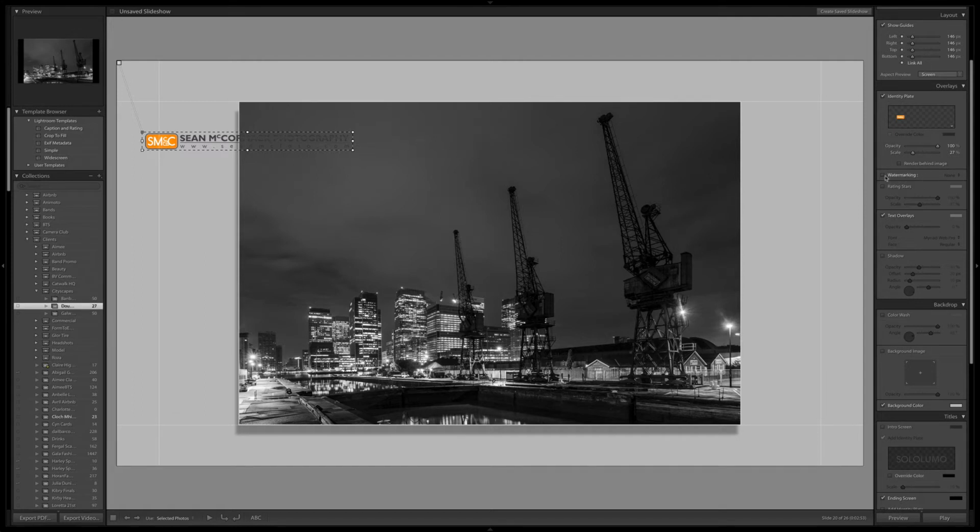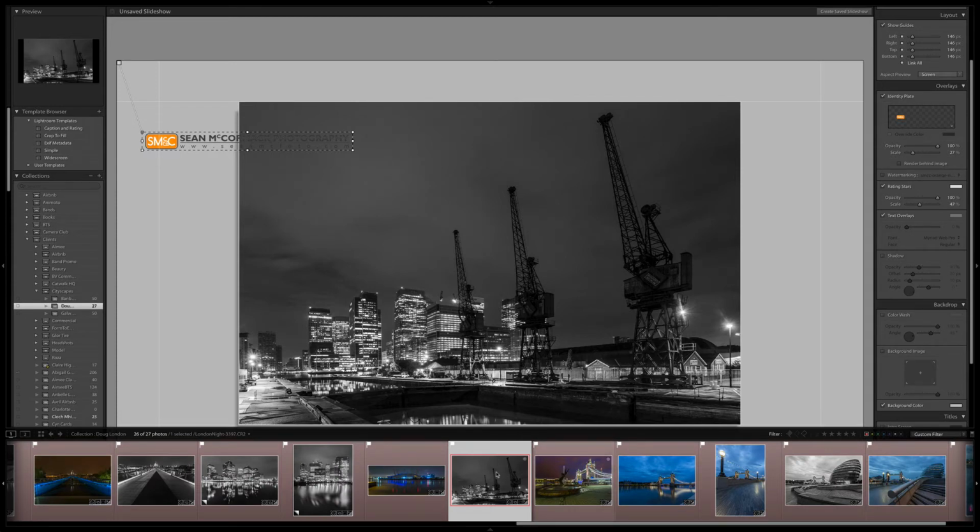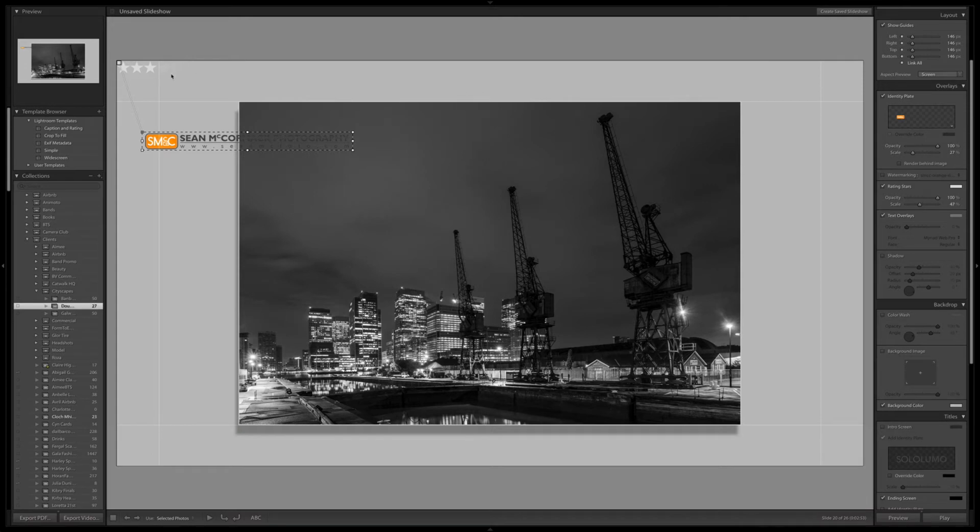Watermarking will add a watermark, so it's just your standard watermark. So let's say I could put in just that, and that'll be my standard logo showing up on the actual images themselves if you wanted. You can have rating stars, which is useful if you're going through with a client, and that will actually show you whatever ratings are for the stars that are on the image. Let me just stick 3 on that one there, so we get our rating. So we can now see that it shows up here.